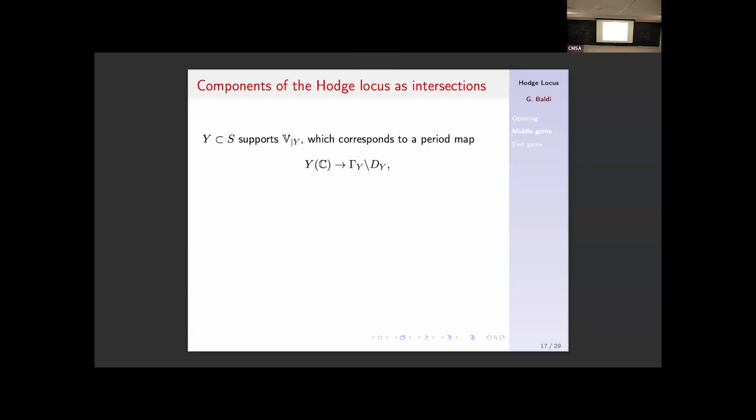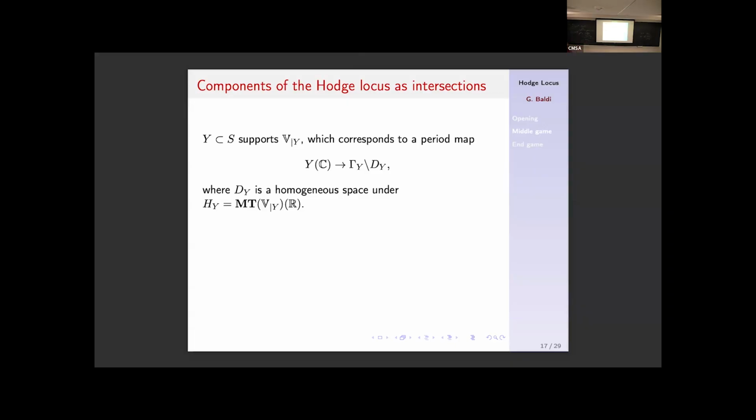So how do we see the Hodge locus? That's going to be related to how it can be proven to be algebraic using the period map. So what's the Hodge locus in practice? You can define it from the Tannakian perspective, but the period map is a better perspective. So how do I recover the Hodge locus from the period map perspective? If I have a subvariety Y of S, it supports itself a variation of Hodge structure, by restricting V to Y, which also gives you a period map to D_Y, where D_Y is a homogeneous space under the global symmetries that Y has.